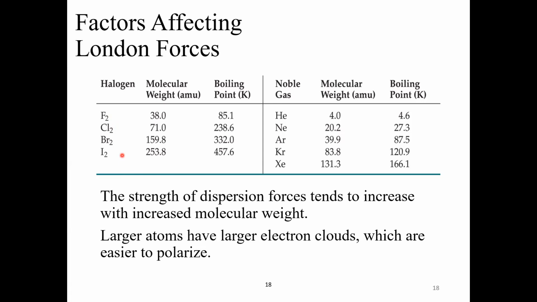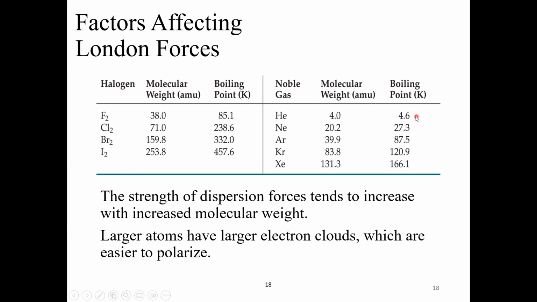So we're not going to wind up with a positive or negative end there, except for in the case where we just have an uneven distribution of the electrons for an instant. So when we look at either of these groups, we can see the molecules are increasing in size. So the molecular weight is shown here. But if we also just think about the number of electrons, we'll have more of them present in iodine than we will in bromine, than we will in chlorine or fluorine. And the same thing as we go down group 18. So that's why when we look at the boiling points, we can see those increase as well.